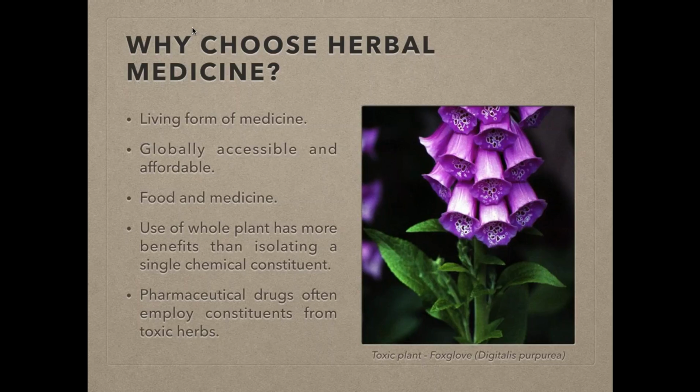I'm not saying in any way that these drugs shouldn't be prescribed because they are life-saving drugs, but it's just interesting to note the differences in the way we look at prescribing between herbal medicine and pharmaceutical medicine. What I don't like to see is individuals shaming each other for what decision they make. There are people who prefer to take pharmaceuticals, and that's really fabulous. There are people who prefer to take herbal medicines, and that's really fabulous. At the end of the day, it's an individual choice. And in fact, what I prefer to see, particularly with horses, is where a herbalist and a veterinarian work together and they can come up with a whole solution that might include a combination of Western medicine and traditional medicine working together.